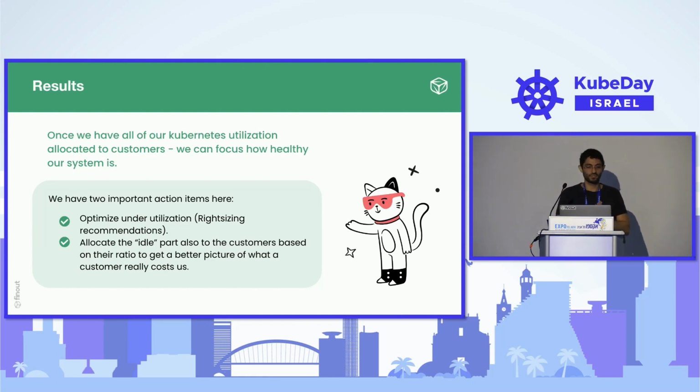Another thing that's important to mention is that once we apply a Kubernetes solution, we have immediate access to see how much underutilization we have in our system, and then we are faced with two options. Either we can optimize this, asking ourselves why there is underutilization, why we have such high idle values, and act upon it, or we can also allocate and attribute the idle part to the customers, because we'll always have a certain amount of idle. It's part of our production. There's no way around it, and we want to have a smart way of also attributing these costs to our different customers. So that's that.